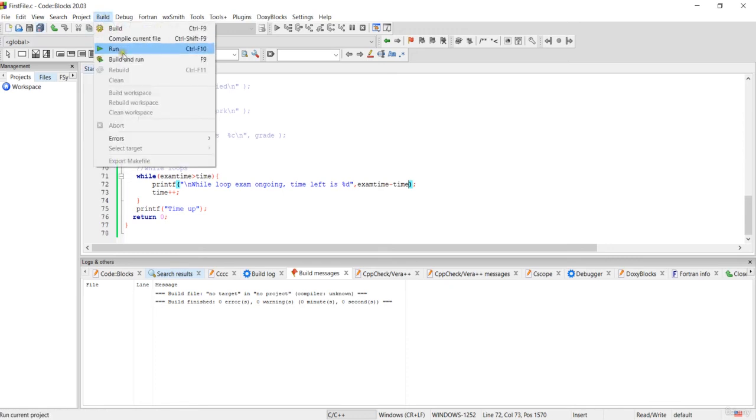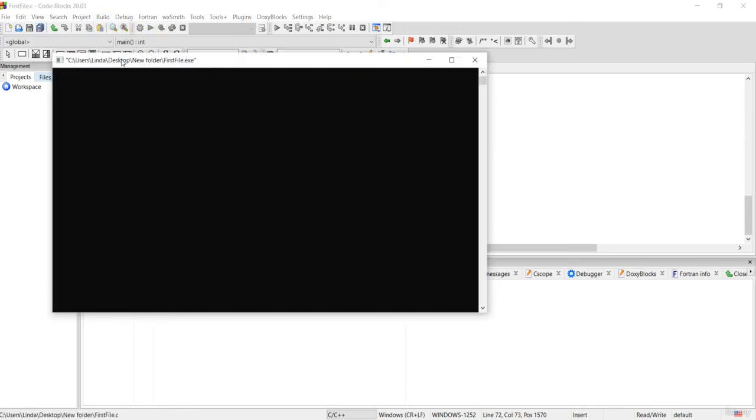Abort this and say build and run. There we go. It says while loop exam is going, and the time left is 5, and then 4, and 3, 2, 1, and then up until this point it says the time is up.